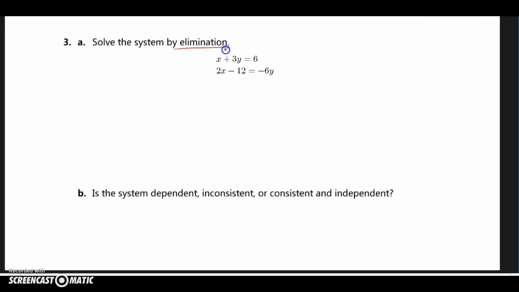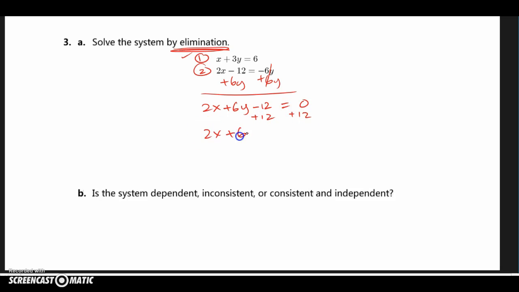Part number 3, again, we're solving the system by the elimination method, and if I want the elimination method, equation 1 looks good because it's in general form already. Equation 2 I have to work with a little bit because it's kind of out of order. I want the y on the left, like we did with the other two. I have a 0 left on the right side, and now I want the constant moved to the other side. So I have 2x plus 6y equals 12. Now equation 2 is good to go as well.